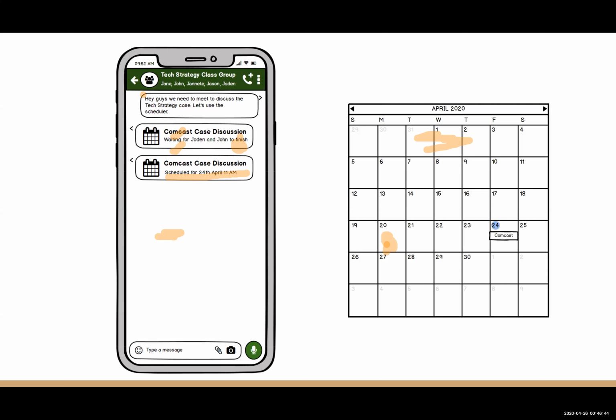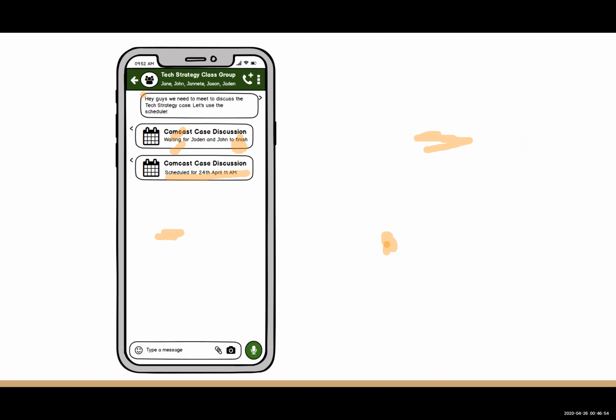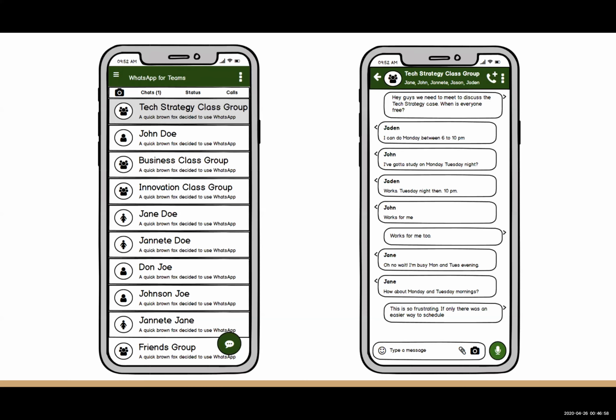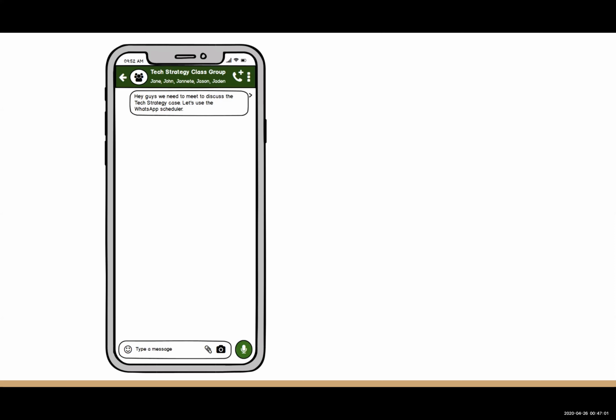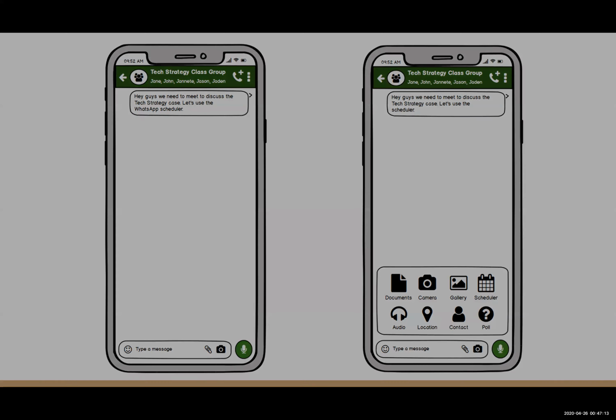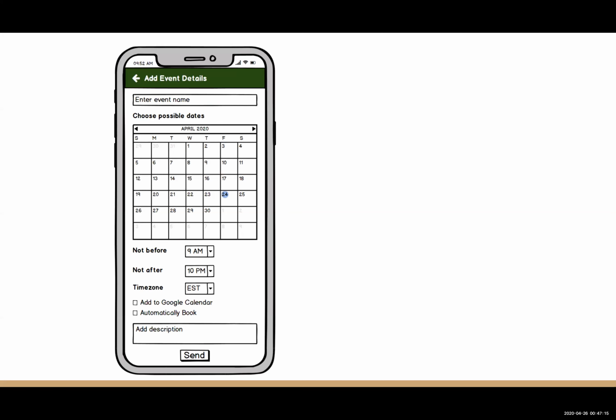Okay. Can you run us through once more the three challenges you would have faced in this process I presented to you? I can go through the slides again, can you please go back to the slides? Okay, so let's start. The first challenge I faced was I assumed that scheduler will be in the overflow and not with the attachments, but it was for some reason in the attachments. So that is challenge number one. Okay. The second challenge I faced was I did not understand what automatically book meant.